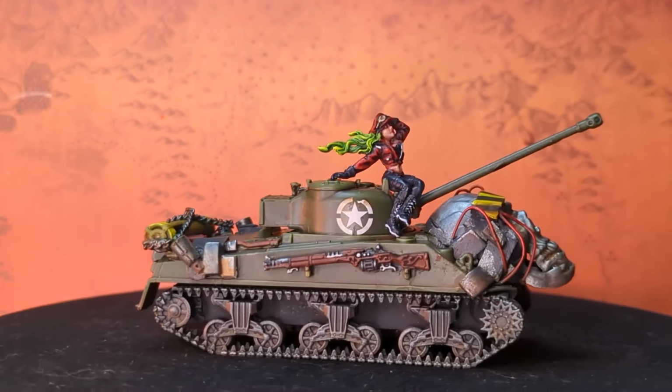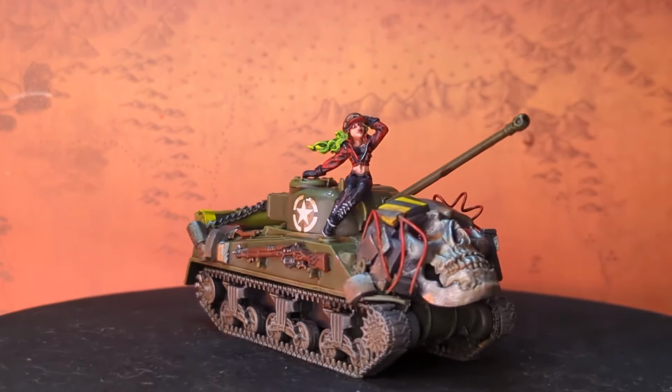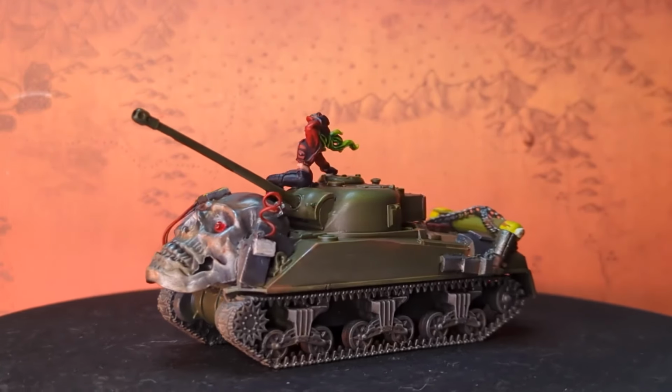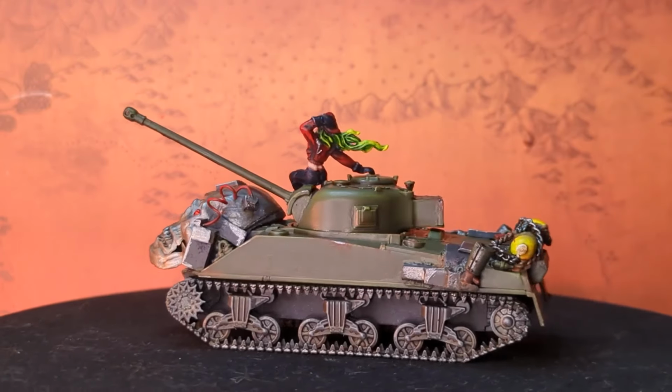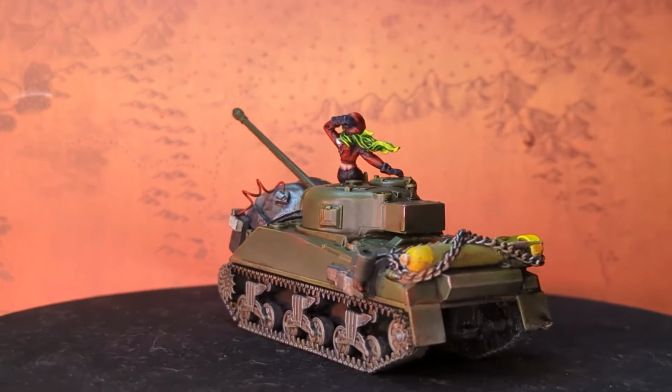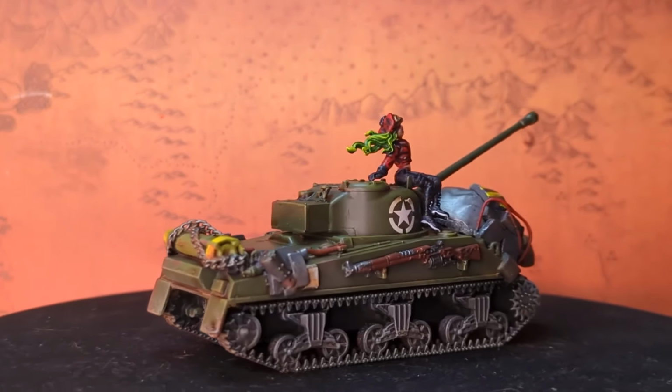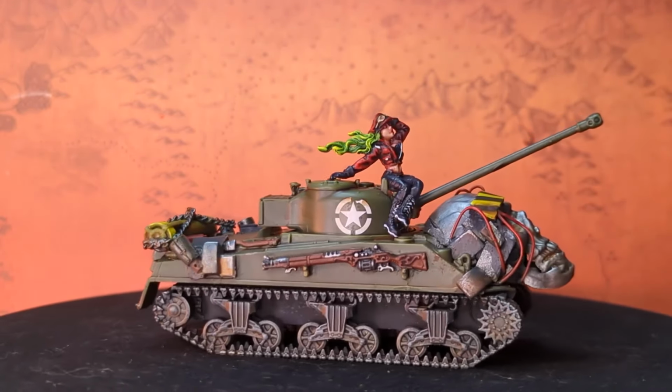I don't think my head is working correctly. I'm just not feeling 100%, but I really wanted to get this video out because I really enjoyed the process. I finished this tank at the very end of 2023, and I think it's the best thing I painted that whole year. I painted like just shy of 200 miniatures.